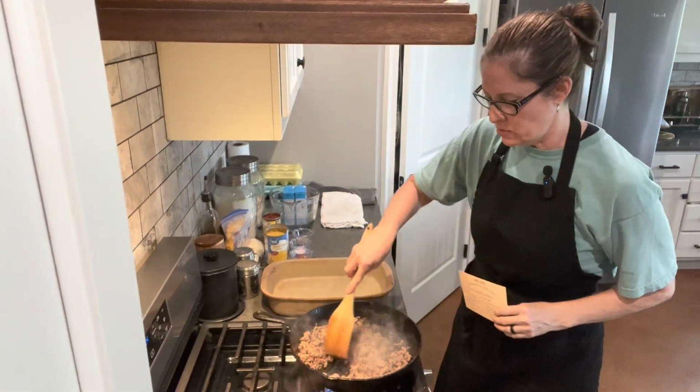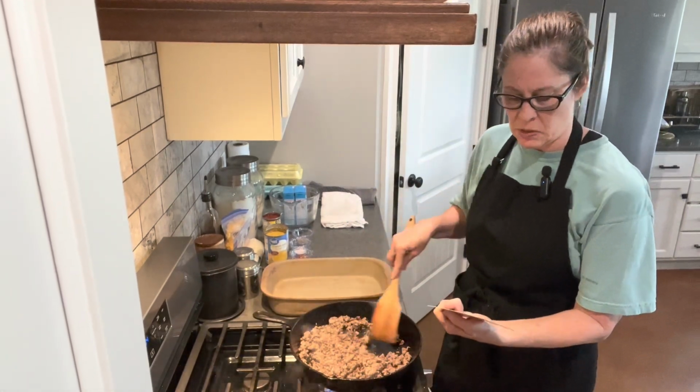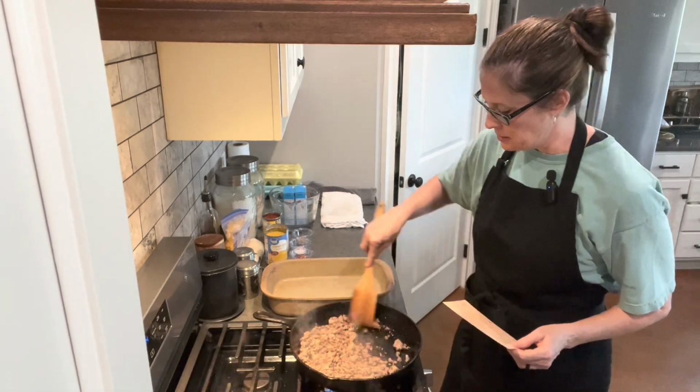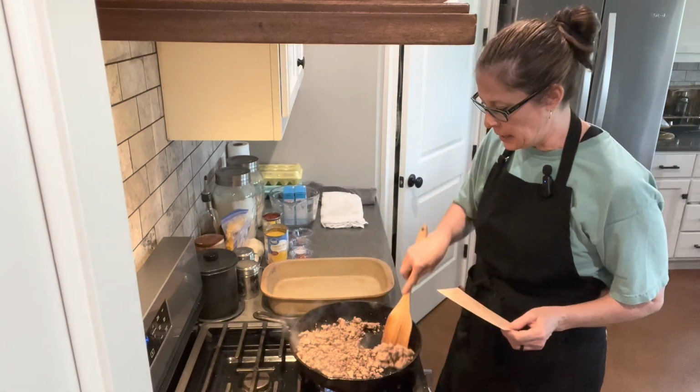Okay, so I got those other dishes situated for now. So back to the Mexican cornbread casserole. It looks like my ground beef is brown. There's not a lot of grease in the pan, so I'm not going to have to drain it.